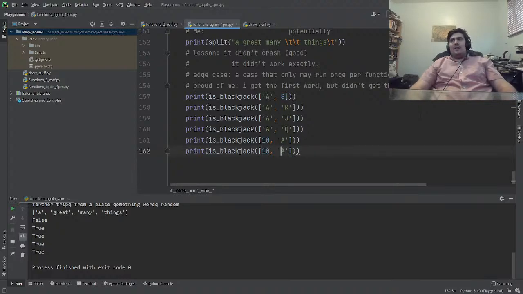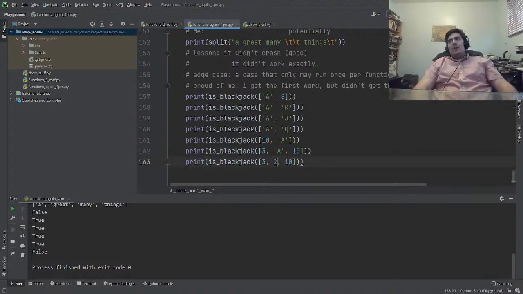Let's try it with multiple cards. Let's say that we have a 3, an ace, and a 10. So say you got a 3 and an ace, and you're like, ah, crap, I only have 14, I'm gonna lose. So then you hit, and you got a 10. Hopefully this returns false. Good, right? The reason why we want this to return false is because technically once you have 3 cards, then you can't have a blackjack, right? Because it has to be an ace and a face or an ace and a 10. That's it. So it can't be 3 cards. It can't be like 2, 3, 2, 5, ace, right? And this all adds up to 21, I guess, if the ace counts as 1, but it's not a blackjack. Oh, good.